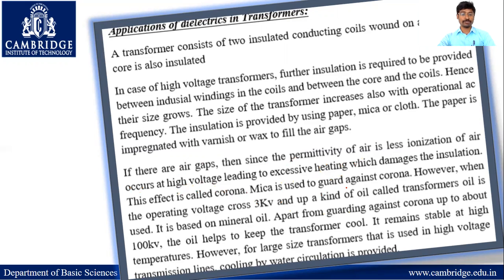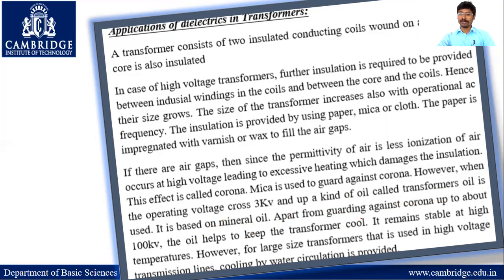Mica is used to guard against corona. Here we are using different materials. Mica safeguards against corona. However, when the operating voltage crosses 3 kilovolts, a kind of oil called transformer oil is used. It is based on mineral oil. As in previous applications, here it is basically a transformer oil based on mineral oil.